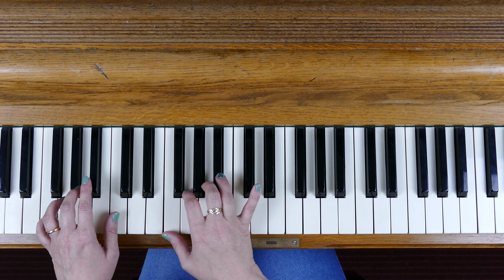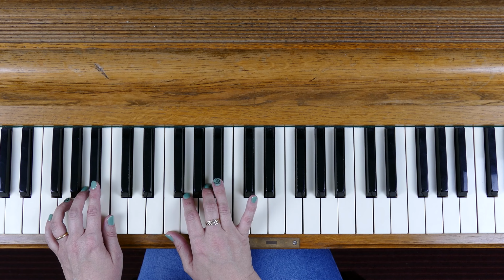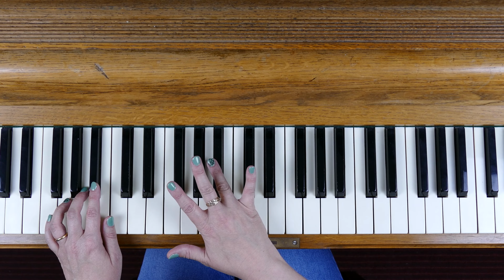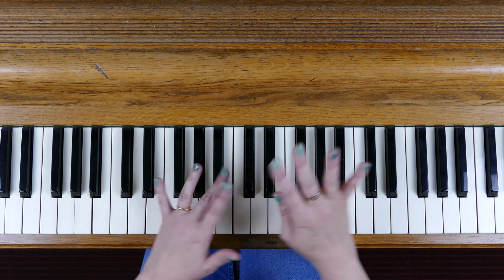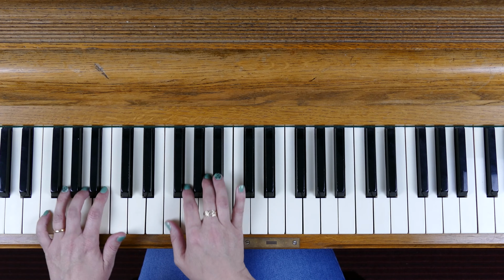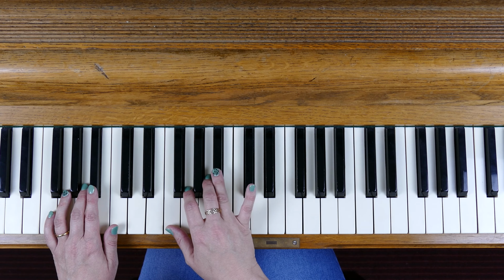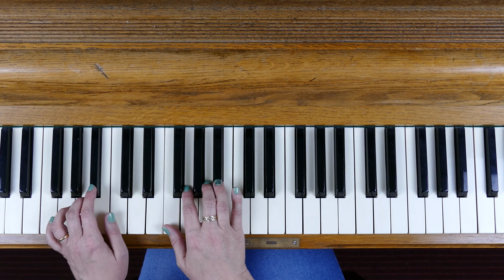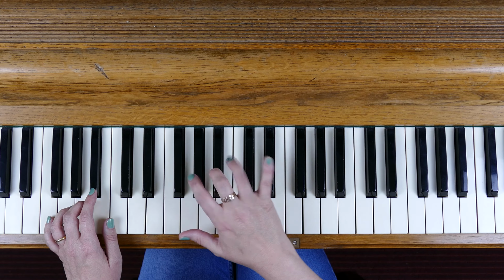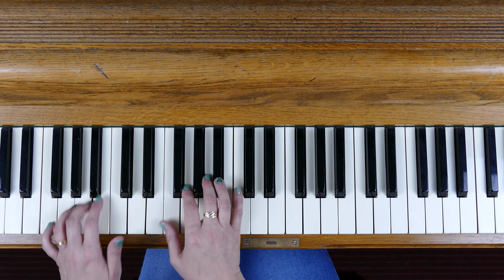Now this is where I find that visualising those groups helps me most, because the fingering pattern is going to be 4-3 and alternate that way. But I find it easy to just see those groups. Let's have a little go. So your right hand will tuck after 4, but your left hand will be 3 over, because of the way that this fingering pattern's had to change in your right hand. Here we go, we'll go slowly.